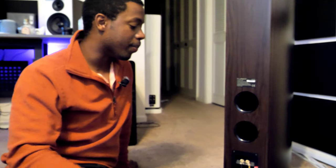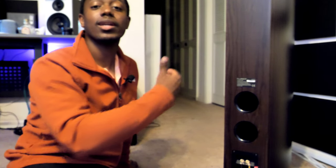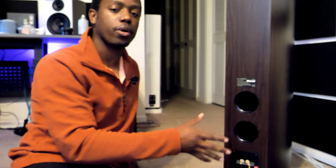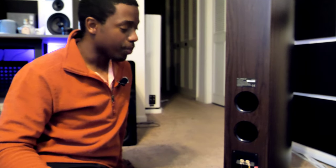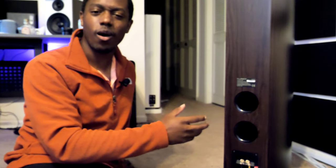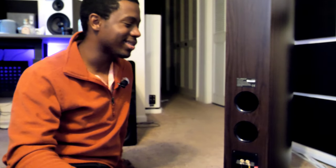Why would you want to seal a speaker like this? It's made for a small to medium sized room, and you may not have the space to pull the speaker off the wall for optimal performance. So you may consider port plugging the speaker to keep it against the wall. When you put a speaker against the wall, you're reinforcing the bass that comes out of the port, which usually has a negative effect — adding boominess and loss of accuracy.